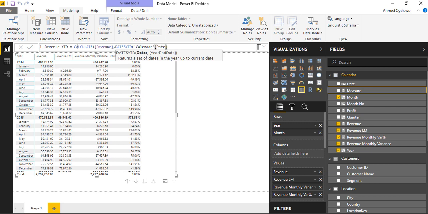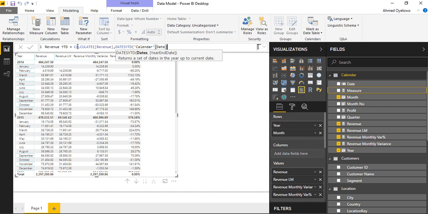So if my calendar is April to March, that means when I'm in February, my year-to-date is going to be April of the previous year to February, instead of being January to February. That's when you specify your year-end date to be March. Okay, but in this case we are just maintaining year-end date of December.